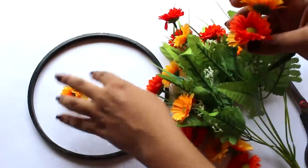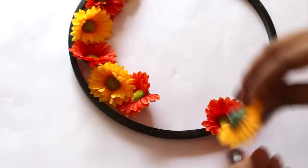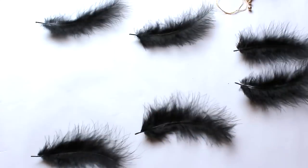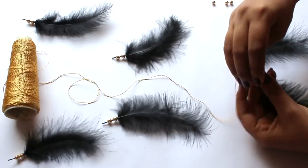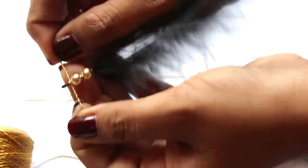Once you're done painting, let it dry. Then take some fake flowers in yellow and orange as they look good with the whole theme, and trim off the stem. Arrange all the flowers and stick them one by one with a hot glue gun or strong glue. Now take the feathers — I bought black feathers because I couldn't find any other color, but they turned out amazing. Arrange all the feathers and put 2 golden beads on top. Tie the feather with a golden thread — first make a knot, then put the feather through the thread and pull it.